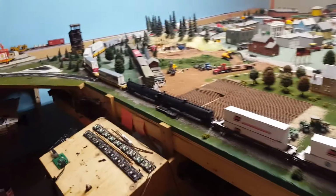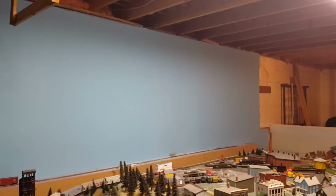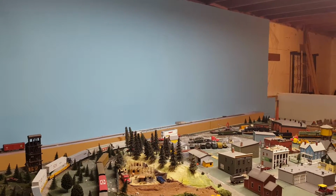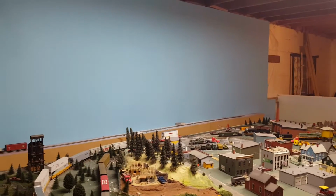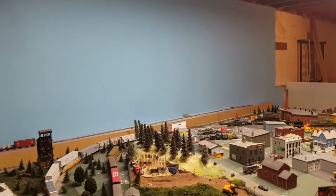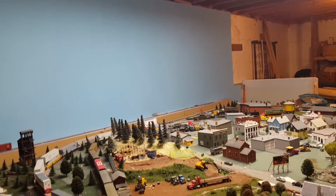For starters, I painted the wall a little more over there. It needs another coat, but the water damage, the water coming down the wall, it bubbled it up, and I sanded that and replastered, repainted it. It looks a lot better now, and we fixed the drainage along that wall quite a bit, so it shouldn't do that again. I don't believe there's any other updates on this side of the layout.